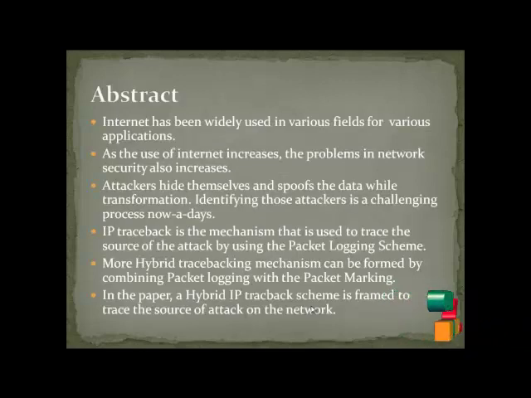Let's see the title of the project, RIHT, a novel hybrid IP traceback scheme. The abstract of the title: we have introduced IP traceback. IP traceback is useful for finding the shortest path of the node. Most users of the internet face security problems when internet traffic problems occur in node processing. We are creating a simultaneous process of the nodes.